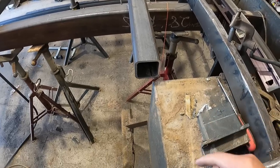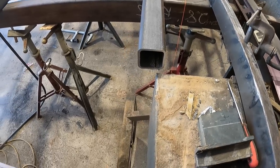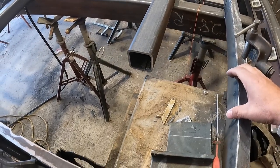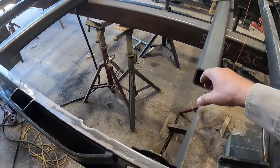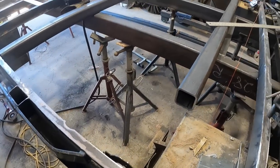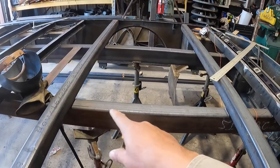Like I said earlier, anytime you work on something else, you've got to modify and adapt. And that's what we're having to do here. So we're going to put a 3-inch square tube here as well, right in there, to go over this opening and tie that. And that should do it. Then after we get this tacked up, the next step will be to cut this plate.